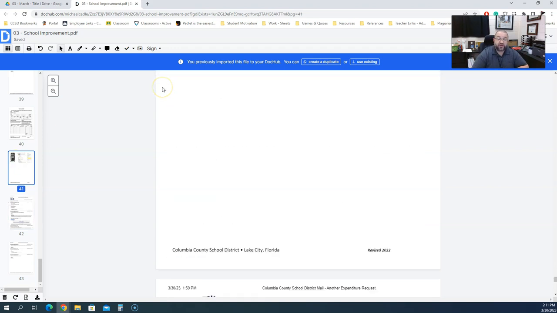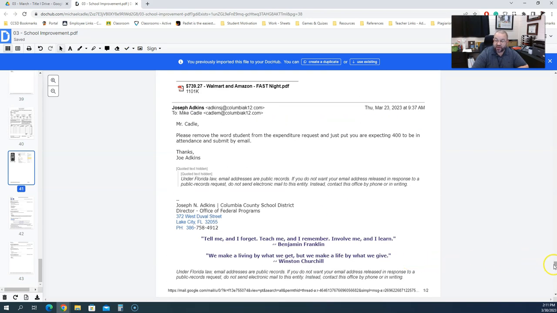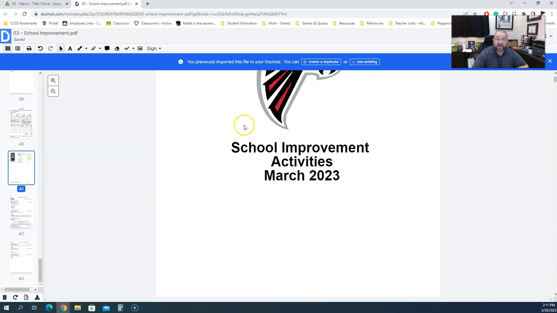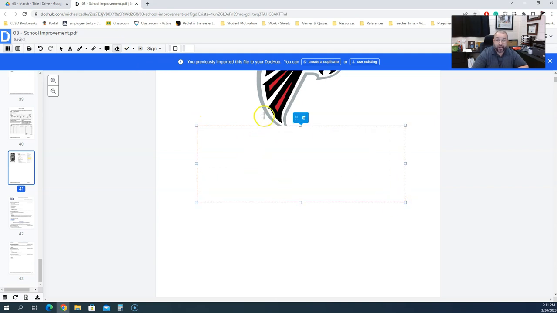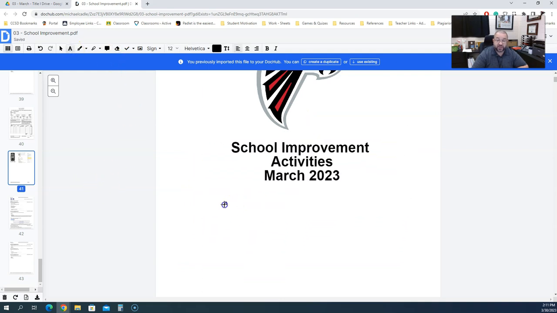There are some other creative things in here too that you could use. Say you wanted to redact something, maybe you put up a sensitive document and you're trying to preserve the student names and didn't want them in there. Well, you could use the erase tool to erase something, literally like whiting it out. You can move it wherever you want, and of course you could delete anything. You could add text super easy. So if I wanted to add something like, yay, this is neat, boom, you could do that, all righty?